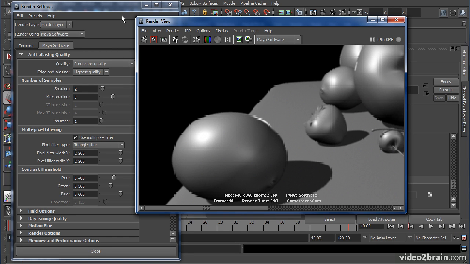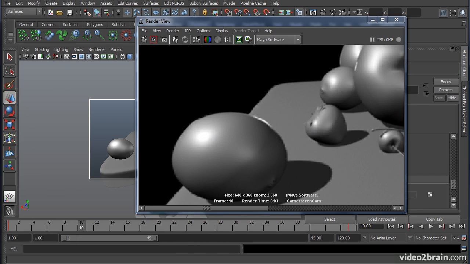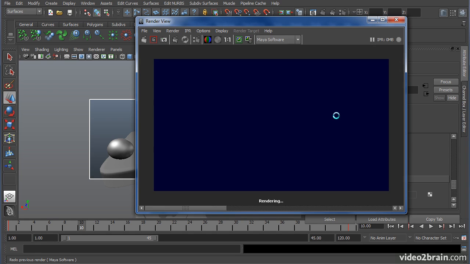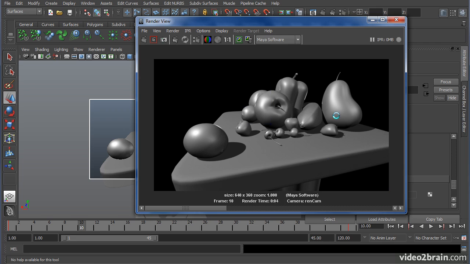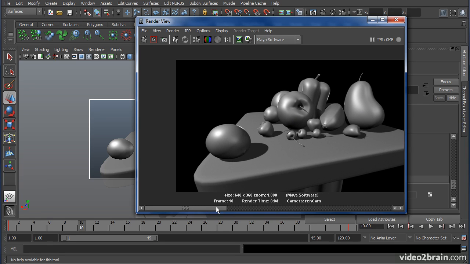You want to be careful with your render settings, and you want to find the right minimum shading and maximum shading numbers in comparison to the contrast threshold to find your best bang for the buck. So you're not necessarily rendering lots and lots of samples for no reason. Now I'm going to force everything to sample at 20 times, and that's going to be a bit longer of a render. And again, the net result will be negligible between the two.